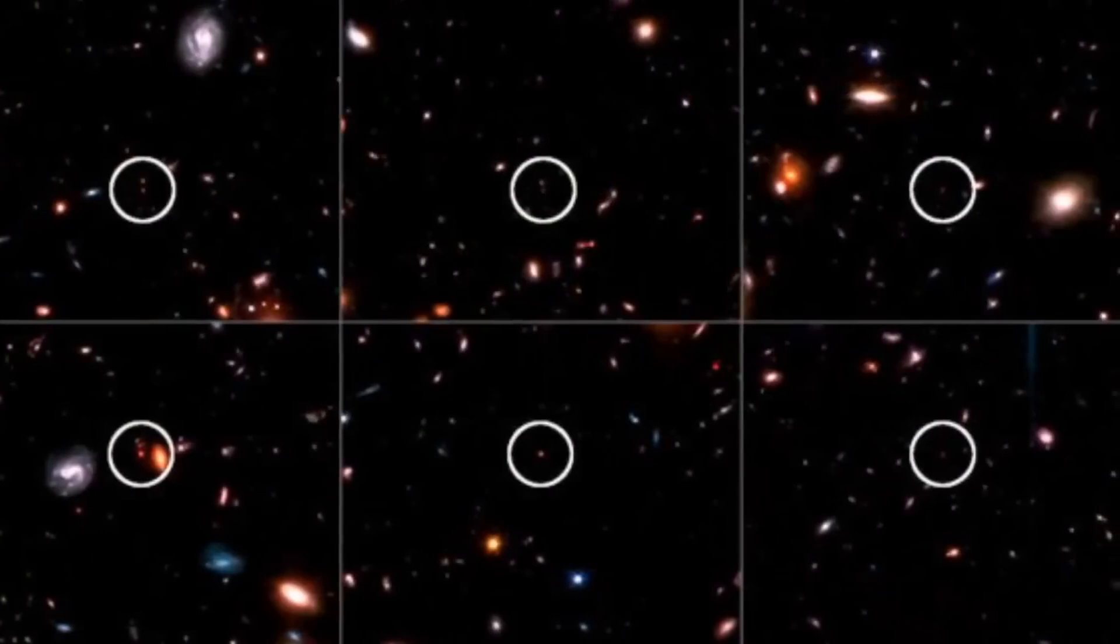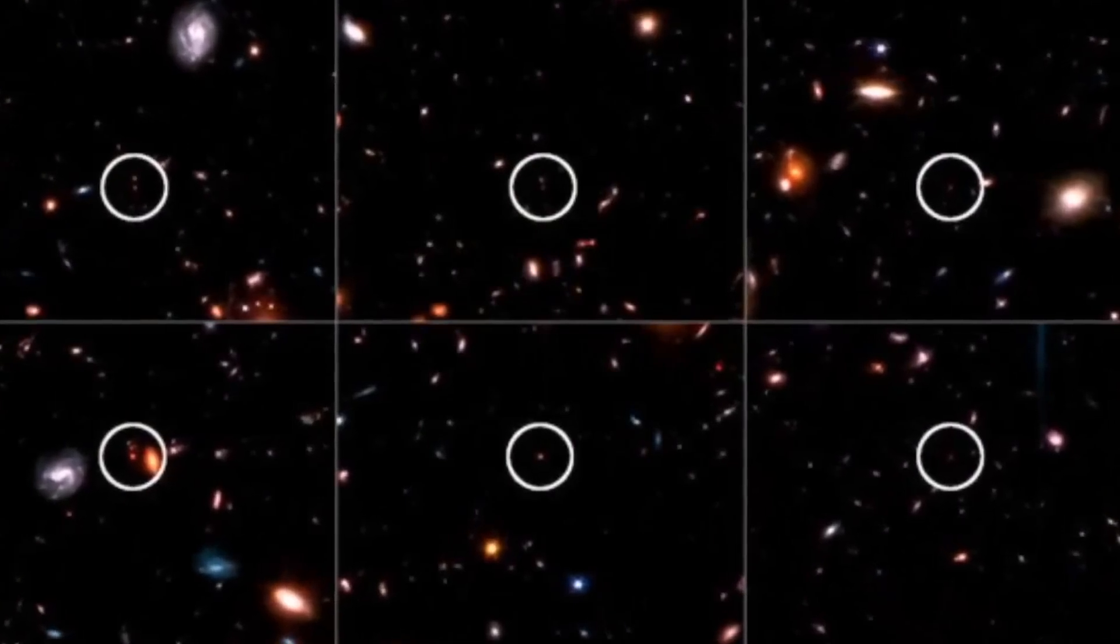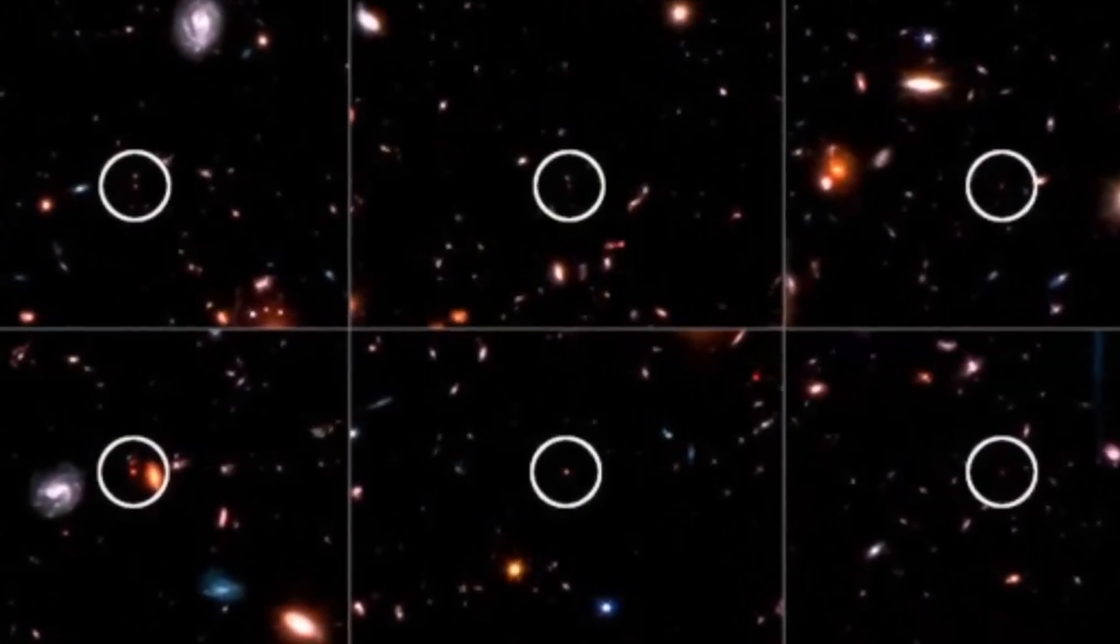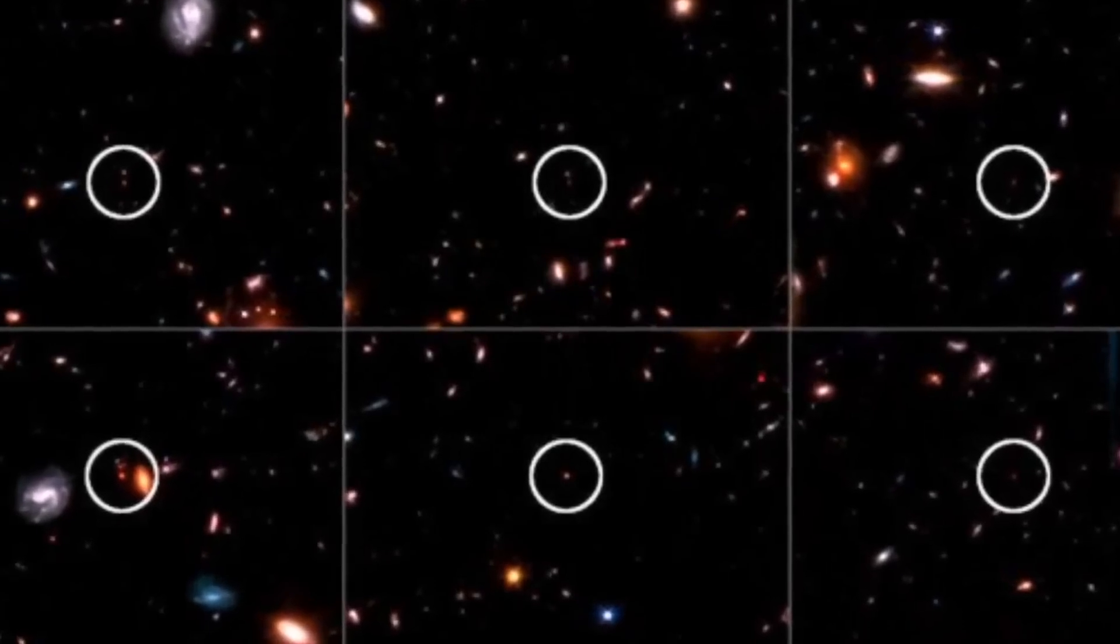Michio Kaku is one of the first scientists to openly discuss what James Webb has discovered at the edges of the temporal universe: monstrous black holes. A photo revealing ancient galaxies, so old that they shouldn't even exist, has shaken the world of astronomers and cosmologists.